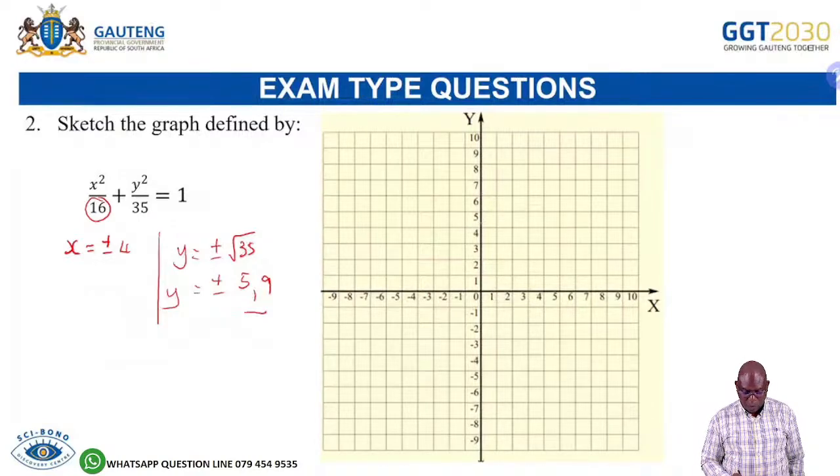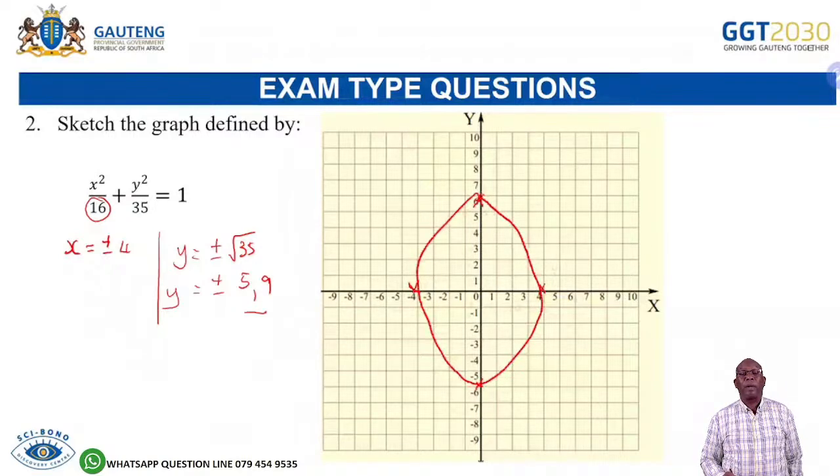So I go here, the y value is 5.9, which is next to 6. You don't have to be accurate with that. But the square root of 16, that one we must be accurate. So the x is 4 and minus 4. The other one is 5.9. So we write this, then we put our values there, and therefore we get the full 3 marks. So the ellipse is so easy and straightforward. Everyone must be able to get that.